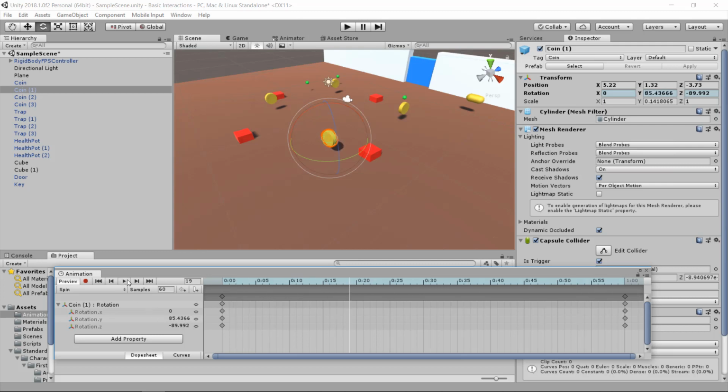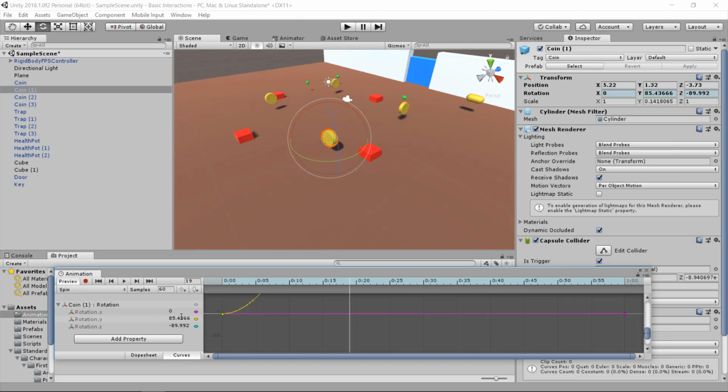And if we wanted it to have a smooth continuous motion, we can go to the Curves tab, and if you select one of your values and press F, that brings it into focus. And so here we can see this curve shape is what's causing it to gradually pick up speed, and then this curve at the end is causing it to gradually slow down. So if you select one of the keyframes here and you drag these lines, you can make the curve be a straight line or close to a straight line. It doesn't have to be perfect. But now it will have a continuous rotation.